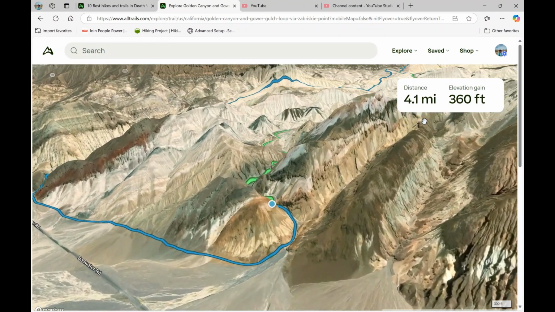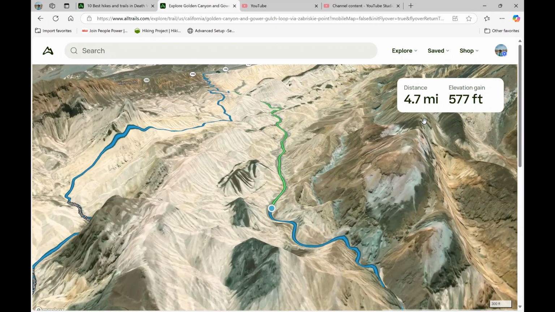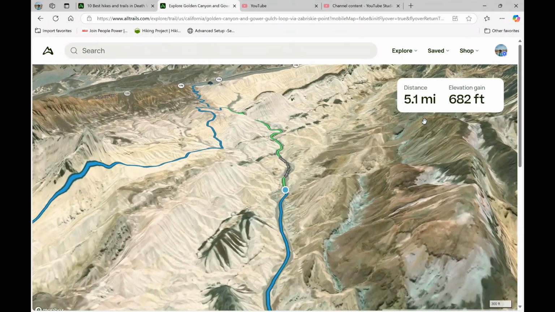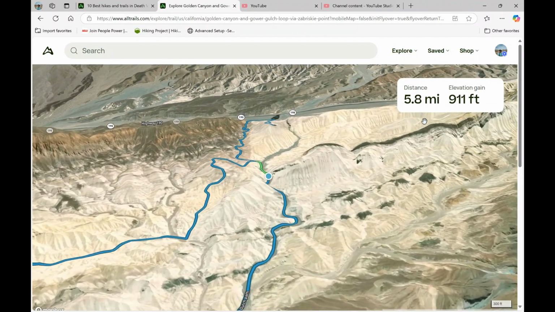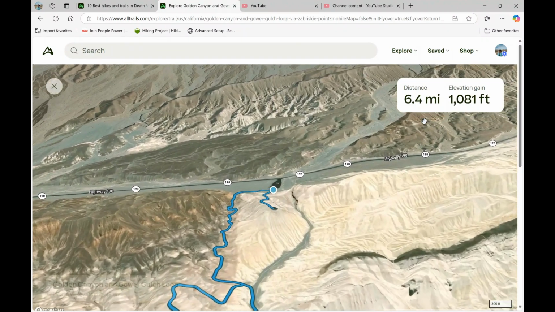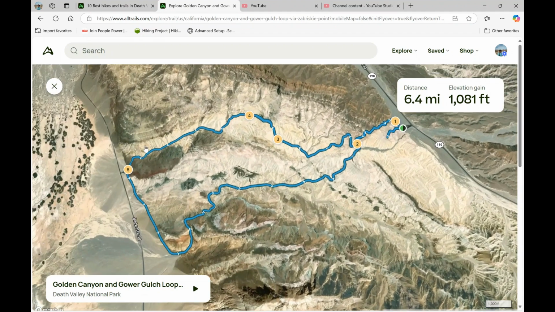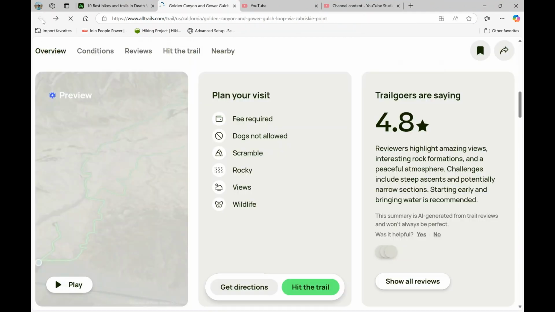So kind of a cool thing. It gives you an idea of the terrain that you're going to be in. All right, so that's kind of a fun thing.